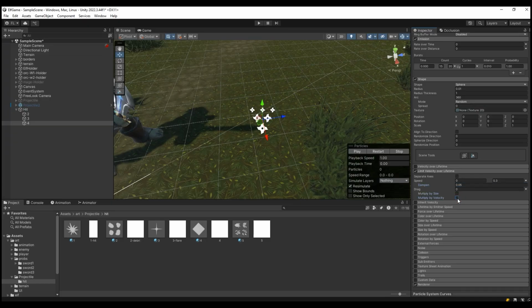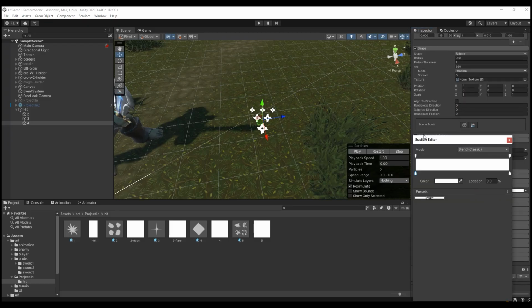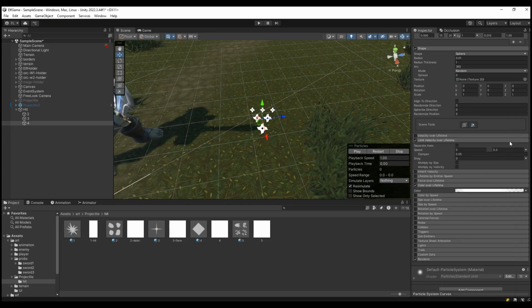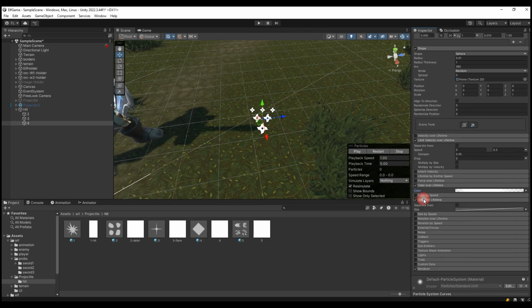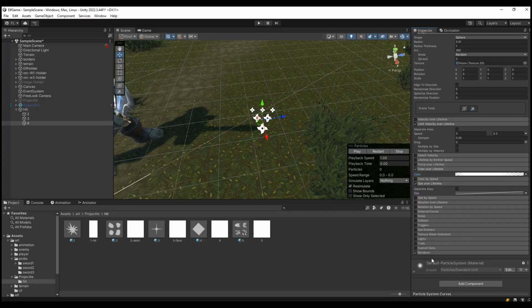Uncheck this, and now go to color over time, or lifetime, I'm sorry. And start life. Yes, it's good. And now the renderer.